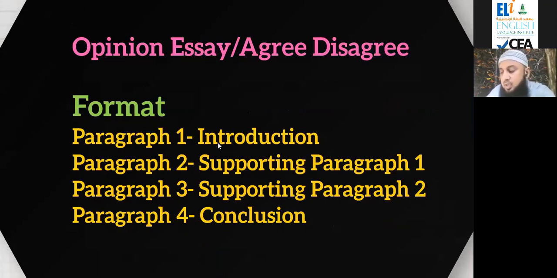This is the trickiest type of essay in IELTS, which confuses the writer, the student, the IELTS candidate. The format is paragraph 1, you write the introductory paragraph, and paragraph 2 is supporting paragraph 1. Paragraph 3 is supporting paragraph 2, like body 1, body 2, and then the conclusion. Such essays are written in the format of 4 paragraphs, not 5.